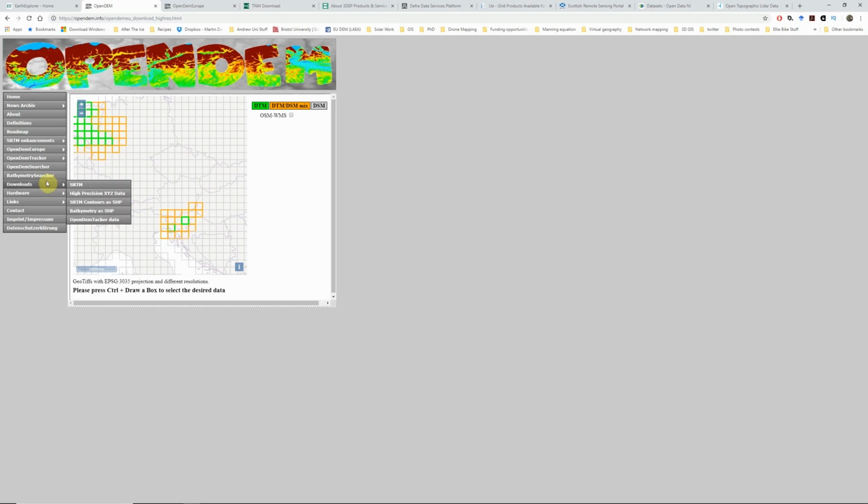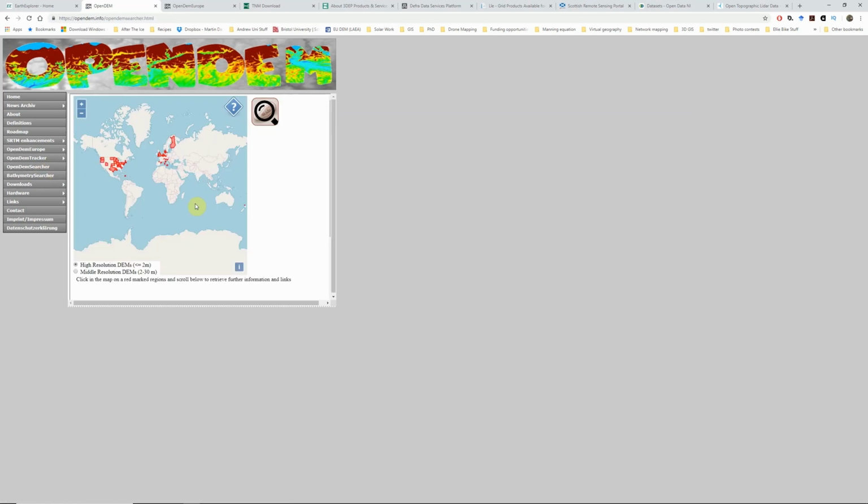And then also if you go to the OpenDEM searcher, then this brings up some other higher resolution datasets as well. And you can see that we have this option at the bottom to actually filter it by high resolution DEMs and middle resolution DEMs. So you can see middle resolution, we have quite wide scale coverage across North America, Australia, parts of Europe, Greenland. But if you're looking for detailed elevation data, then probably what you're most interested in are the high resolution DEMs. And again, we've got a range of different datasets that this links to.